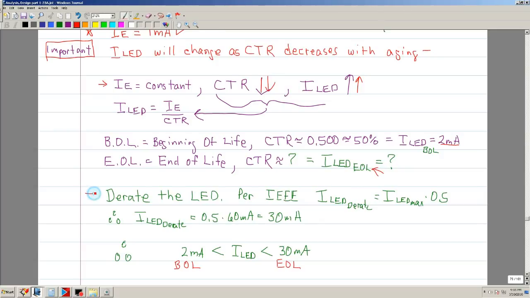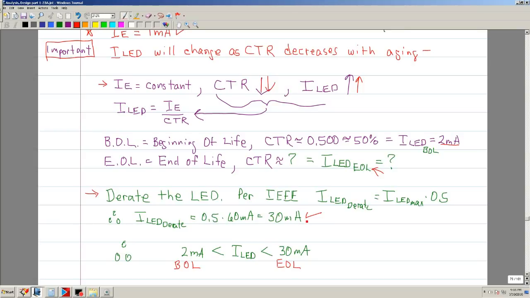To derate the LED per the IEEE, it says that if the maximum current is 60 milliamps, then you should only use it up to 30 milliamps. This is what I mentioned in the beginning.